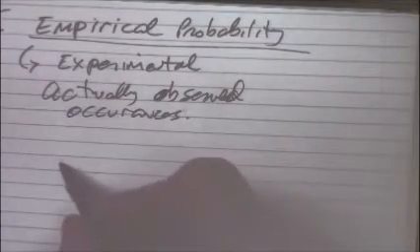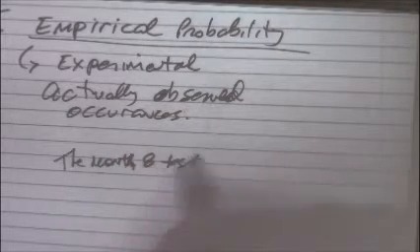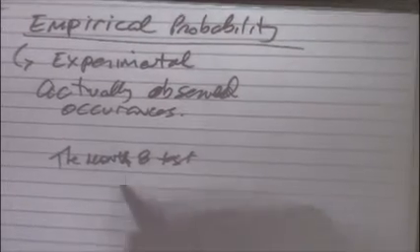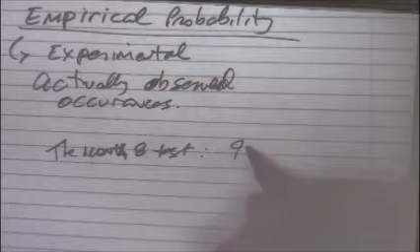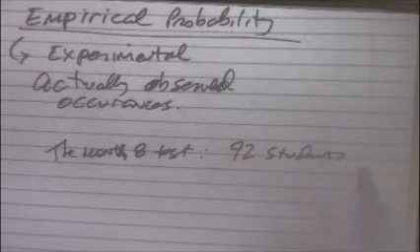So I'm going to take as an example the month 8 test. I like my grade program because it actually will give me some statistics with it. So I found some statistics. There were 92 students who took it, and I'm not talking, of course, just this class. It's never been that much. But all of my classes together were the ones who took that test. There were 92 students. The number of people who earned an A on the test was 33, the number who earned a B was 16, the number who earned a C was 21, and the number who earned a D was 12. And sadly, I had 14 people who did not prepare well enough for their tests.